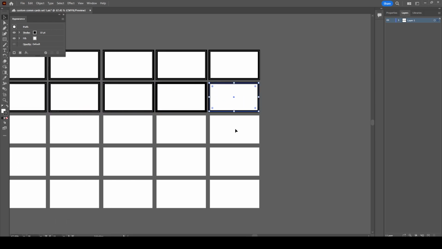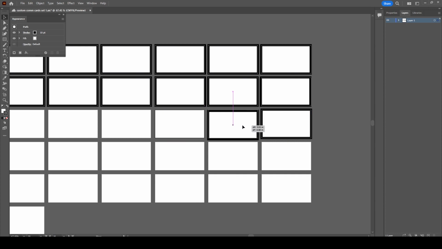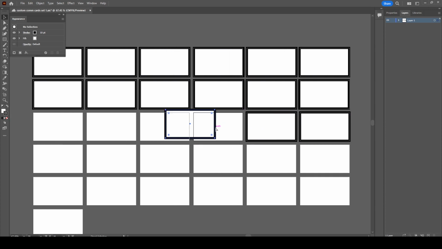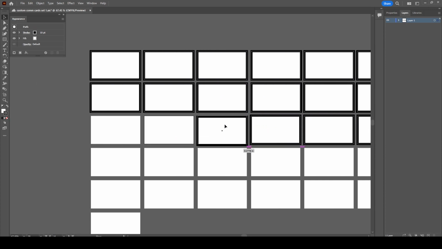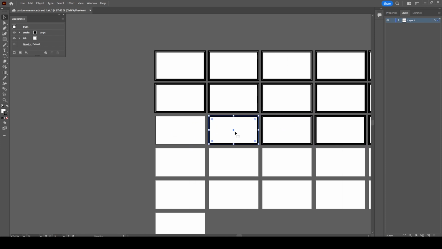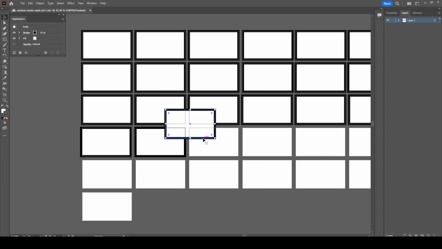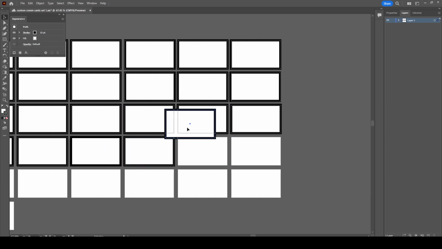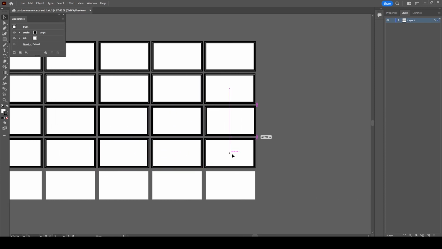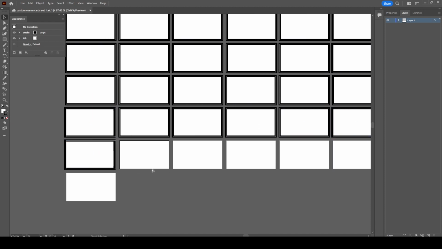Okay, so here I am in Adobe Illustrator. If you're not familiar with the interface at all, it is essentially a graphic design program that is vector-based. And you can apply what I'm doing here to pretty much any program, but what I'm doing here is using artboards, which are essentially individual canvases that can be in the same file.